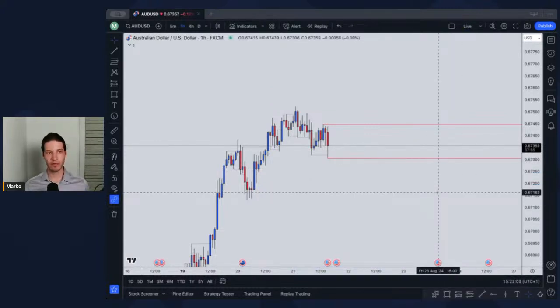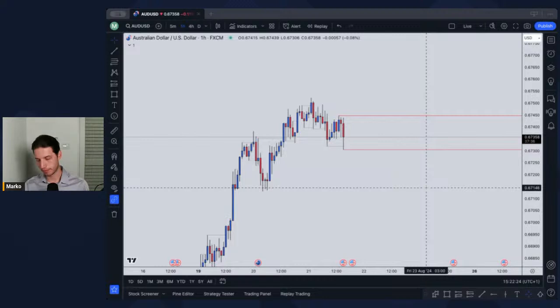I'm being more careful, being more patient with the Aussie and the US dollar, and just looking for a bit more price action. Today is only Wednesday, so we still have Thursday and Friday, which are big days. The price tends to move a lot during Thursday and Friday. So we just need to be more patient and wait to see what will happen.